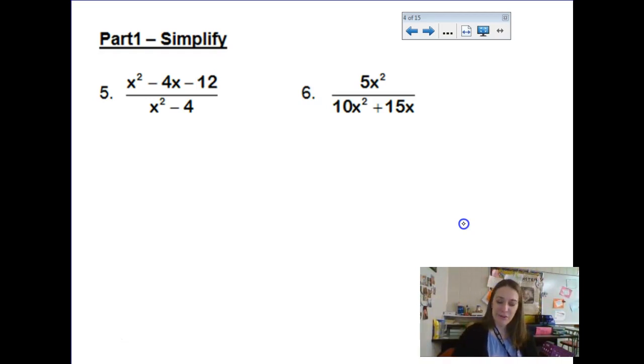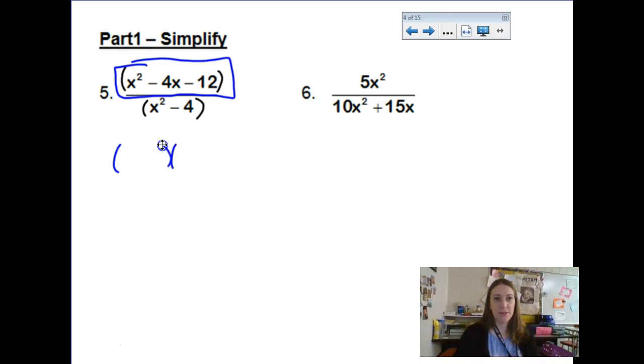So here at number 5, right now I have x squared minus 4x minus 12, which obviously has no twin, and there's no twin to this either, but what if we were to factor those? So I'm going to first factor this numerator. That's an old factoring question from last semester, and we reviewed it again this semester. This is going to factor into x and x, and then multiplies to negative 12, but adds up to negative 4, and think of negative 6 and a plus 2.